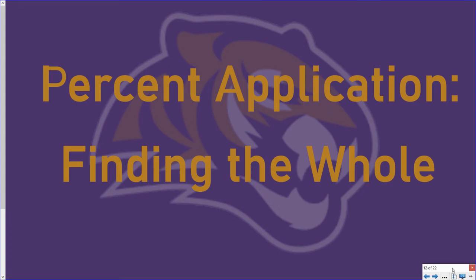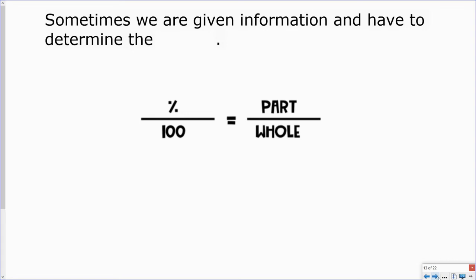In this video, we're going to take a look at percent application, and we're going to use that to find the missing whole amount in the problem. So again, sometimes we're given information and we have to determine the whole. So in these problems, the whole is what is going to be missing in our proportion.